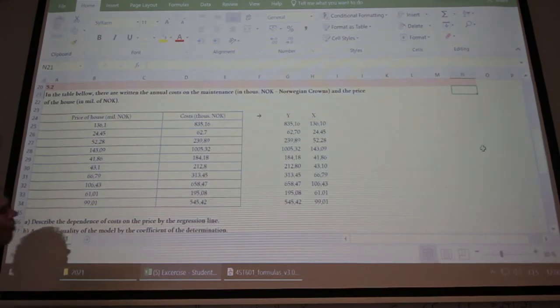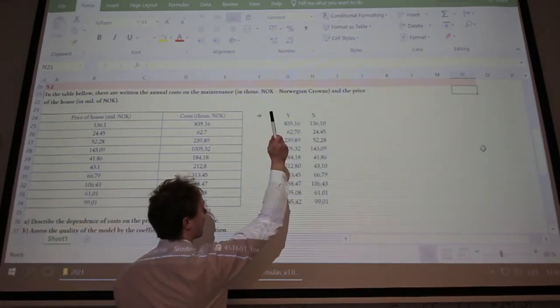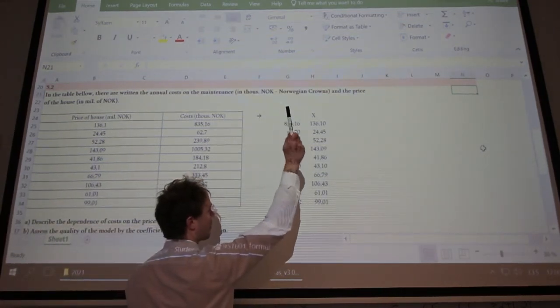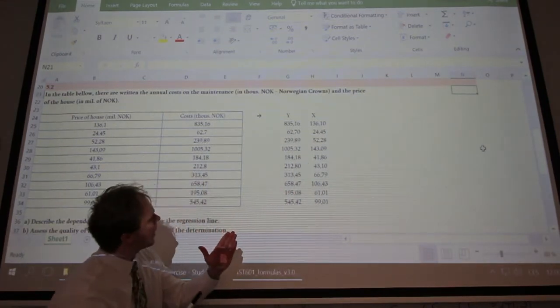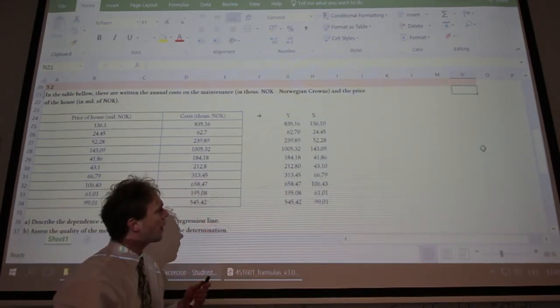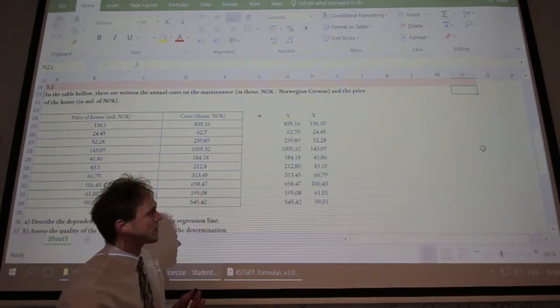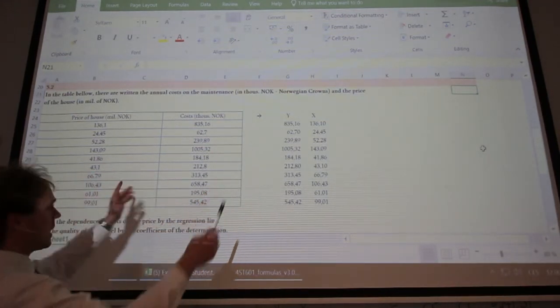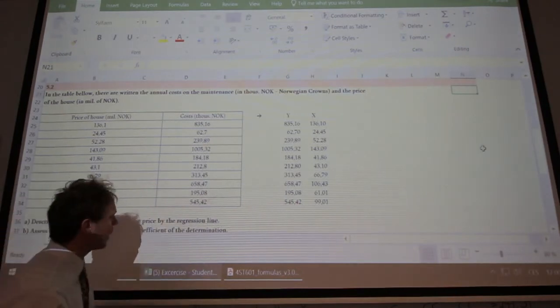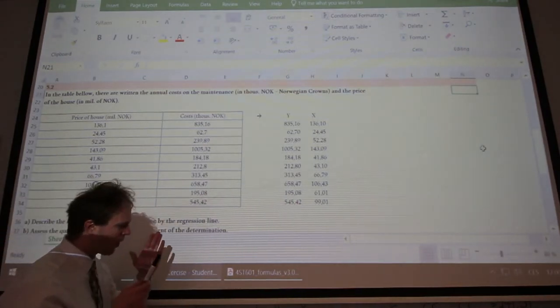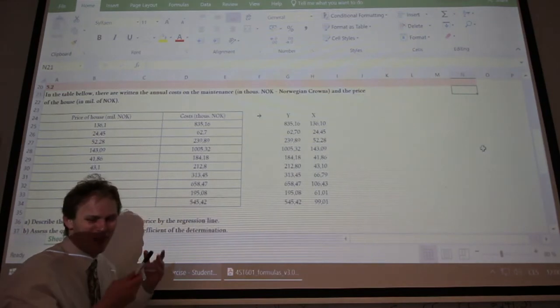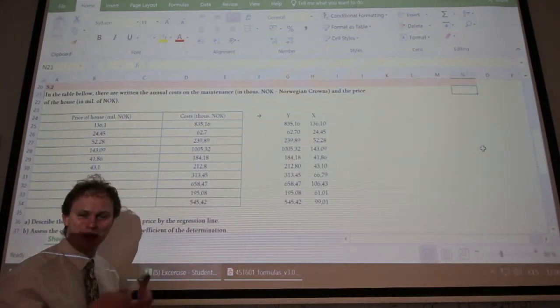Okay, so there you have written variable y, you have written variable x. And we will try to calculate B0 and B1 in Microsoft Excel. So, if you have the English version of Excel, I don't know how this is different in your native languages.